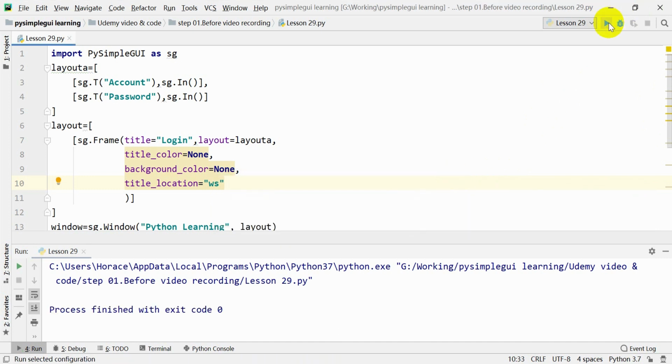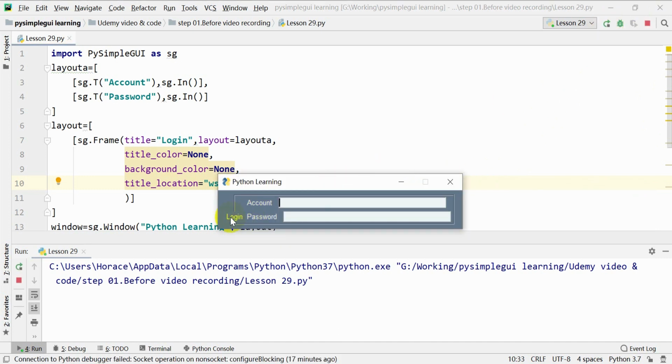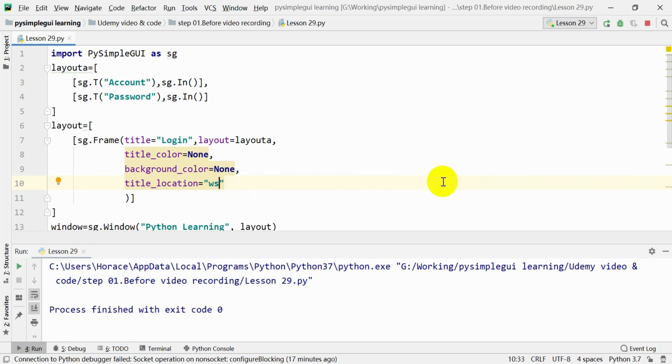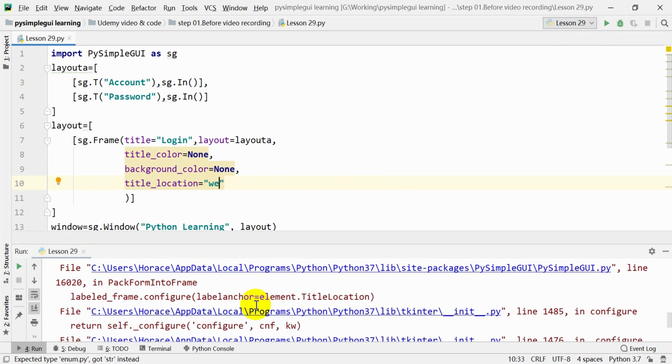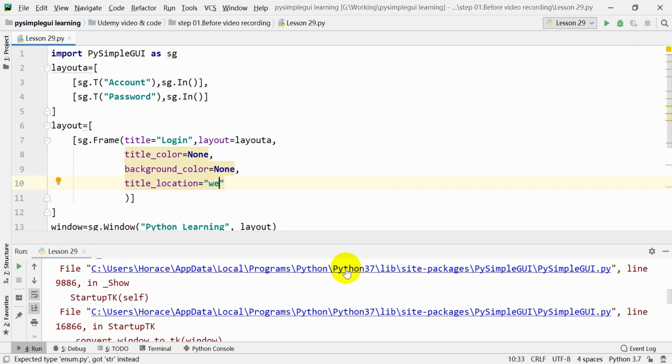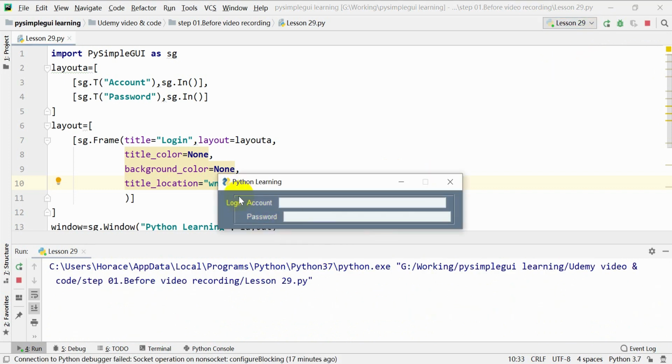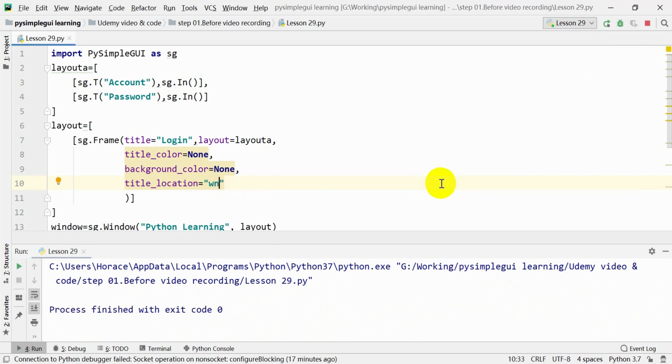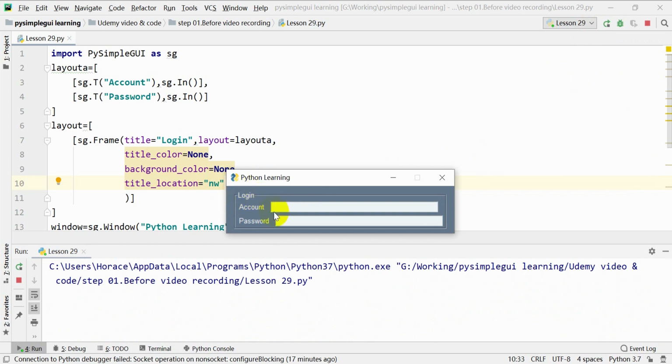West south would be like this, and say we did something wrong, like west and east, these two don't go together, then it would say it's wrong like this. Alright, so west north. Normally on the default it would go to northwest, so let's keep it here. Northwest would be over here because north and then to the west, so here. If it's trying to be here, it would be west and then north.